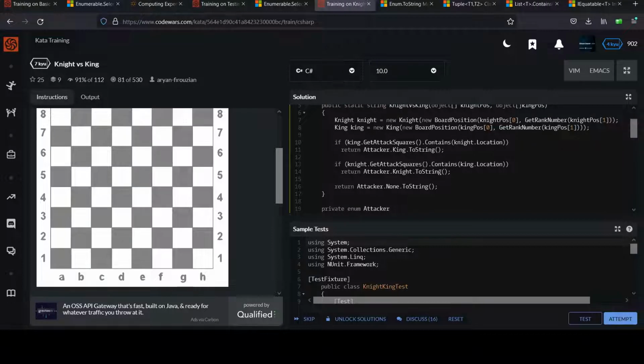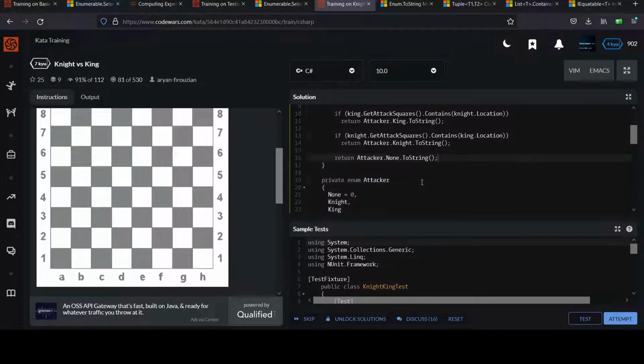So this is the idea, right? This is the general strategy. Obviously, we have to fill in the missing pieces here to make this work, but hopefully this is clear. I'm instantiating a couple chess pieces, the only two that they care about in this challenge. I'm saying they're going to have some method to get attack squares, gives you this list of board positions, and you can see if any piece, its location is to be found in this list. So that's pretty handy.